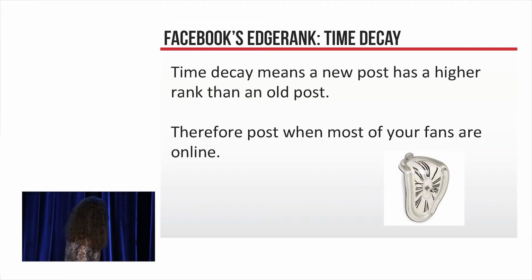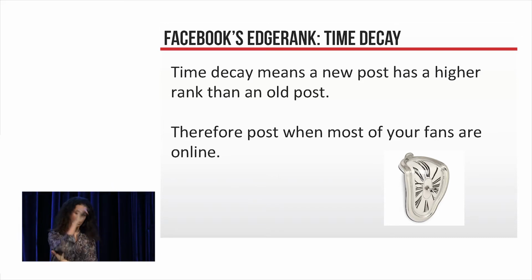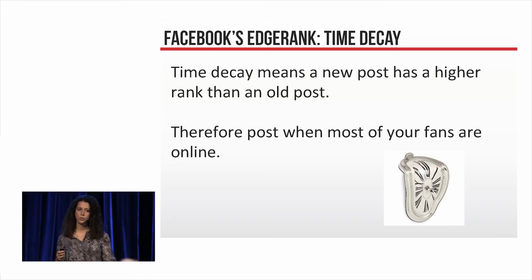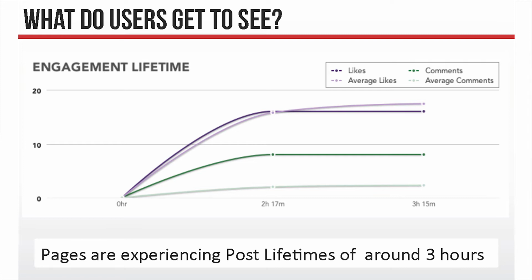Now the last one is time decay. Time decay is pretty easy to understand. As you know, more or less the timeline goes down in time. If anything gets extraordinary engagement, it will always find a way to pop up in someone's newsfeed. Even if they haven't been on Facebook for 3 days, if it got above average, it will pop up. Now, if you get normal to below average engagement, you've got about 3 hours. After 3 hours, you're out of someone's newsfeed. So you need to post within the right 3 hours.